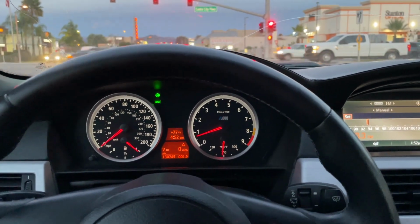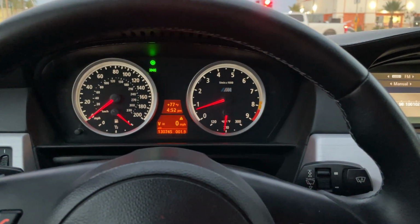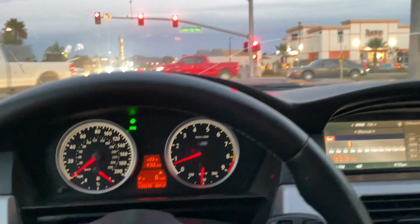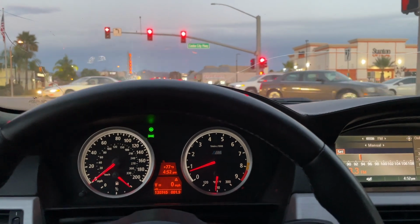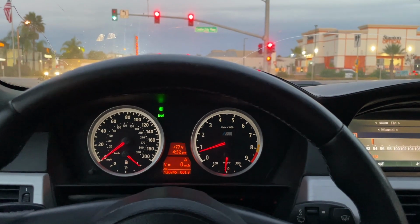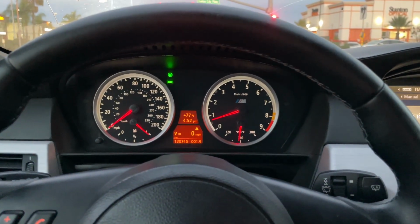So this car had 6-year-old gas in it for a while. Now it's on fresh gas and it's idling way better, nice and smooth. I'm gonna put a couple of miles on it here, unfortunately, right at rush hour here in Escondido. And then I just want to get it back and hook up ISTA again and see if we get any codes returning. But this car was dropped off to me at 137.32, so I'm in 13 miles.